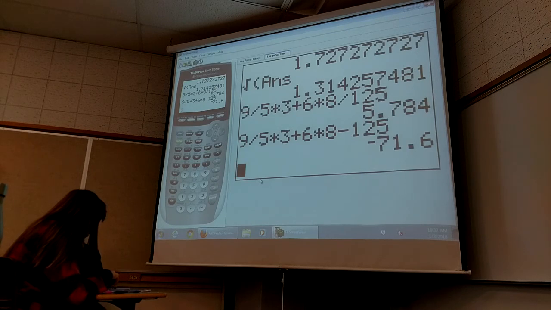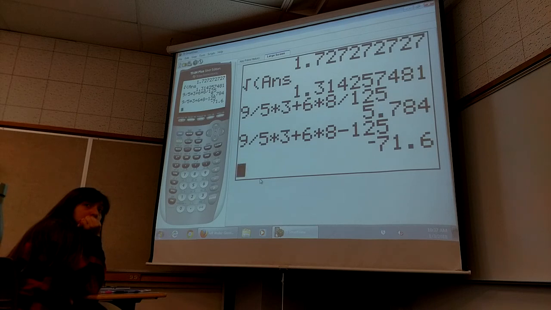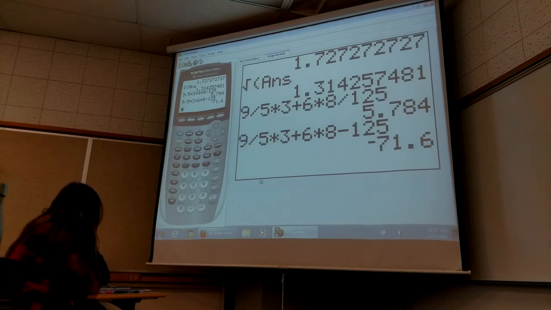In the newer calculators, which I think most of you have, you can just hit the up arrow and it'll go back. You can hit enter on whatever you want, and it'll redo it, so then you can edit it. Are you guys kind of with me a little bit? Okay, I like it. Is there anything else I want to show you?